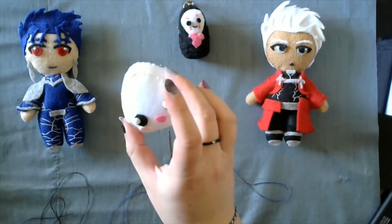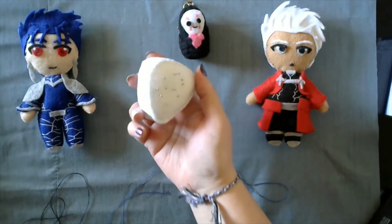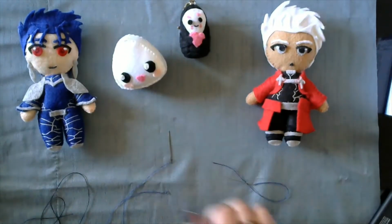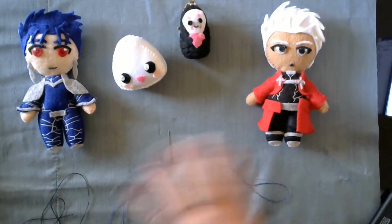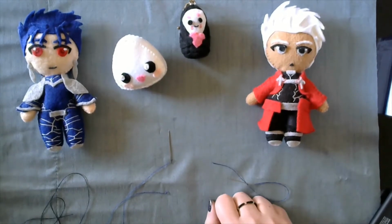So these pins I currently have in my onigiri. He decided that today was a good day for his acupuncture appointment, so I'm going to have to be pulling these out of this little guy. But just keep them somewhere where they will not roll off your cutting board or your work board and into the carpet where you won't be able to see them, or into you, because they will hurt.